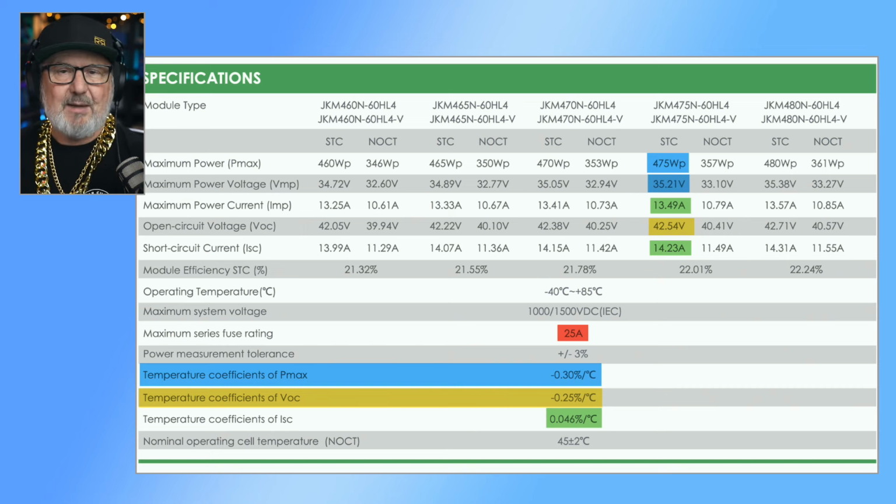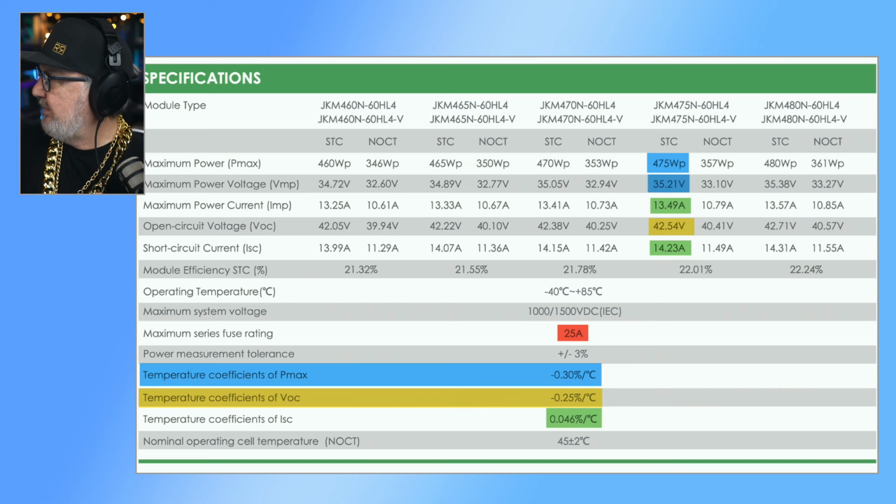So back to this table. With every solar PV module, you'll get a data sheet, and the data sheet will have these numbers. In fact, most of those numbers, the ones that I've highlighted in colour at the top there, are actually on the back of the module as part of the mandatory labelling.